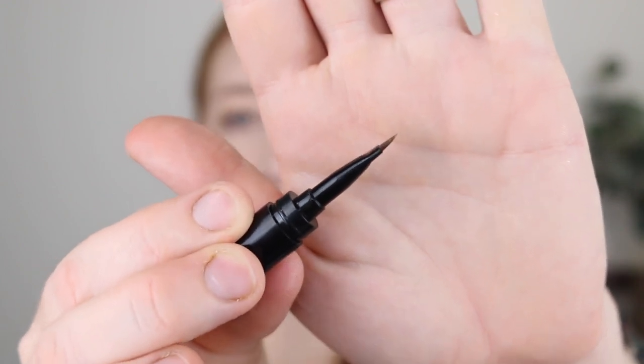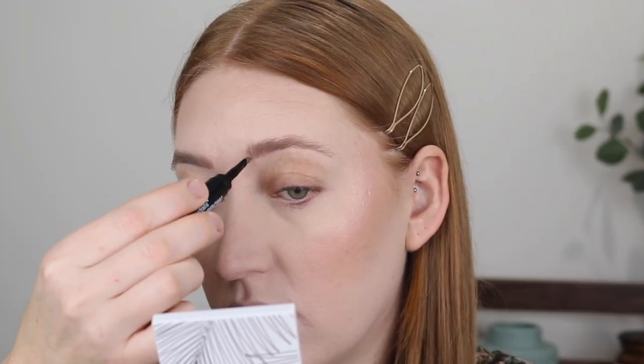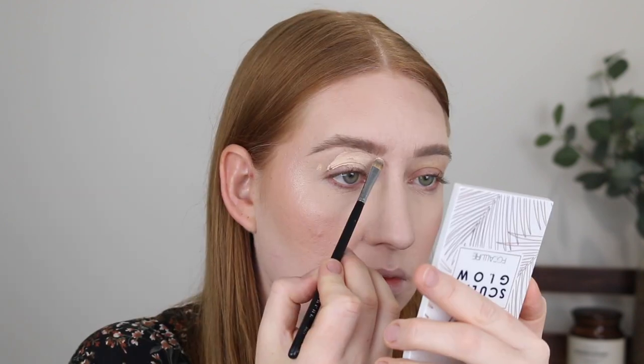Then I'm using the Astralis Incredibrow Eyebrow Pomade — I've been loving it lately. One end comes with a small brush and the other end has your pomade. I like to take a little bit onto my palette so I have a small amount on my brush, then go in and flick tiny strokes instead of drawing the eyebrow. It is a bit time-consuming so if you're in a rush I do not recommend, but if you've got the time it looks really nice. Then I go in with the same concealer to clean up my brows and get my lids ready for shadow.